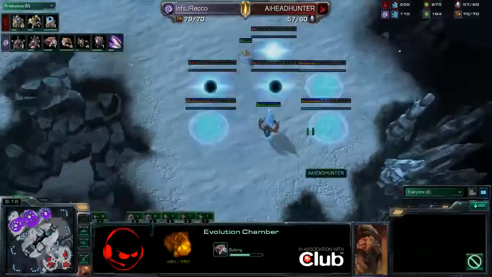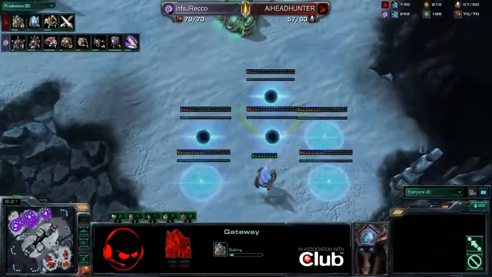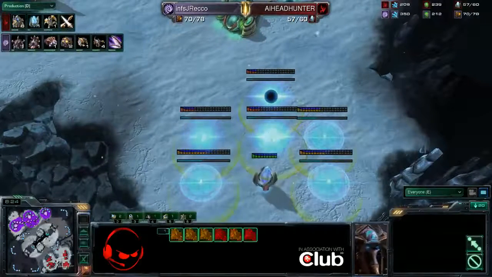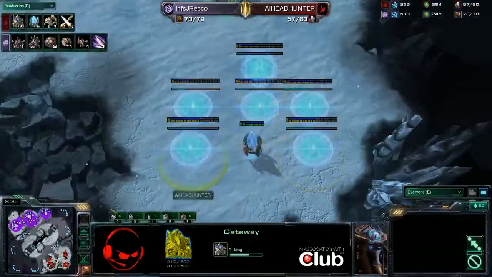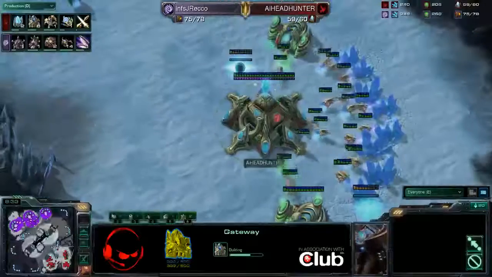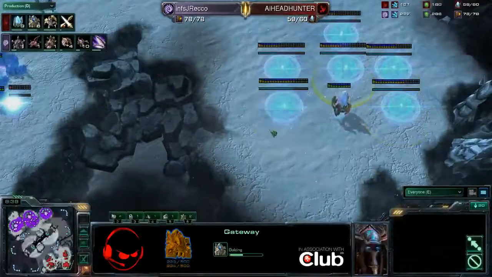Now we're talking. Oh, we're up to 7 gateways. So this is gearing up to become a very, very scary push, I'd say. Yep, he's just going to go for it. I don't think Headhunter has any intentions to be playing a long macro game, and this is kind of similar to what Diz did against Cytoplasm earlier.